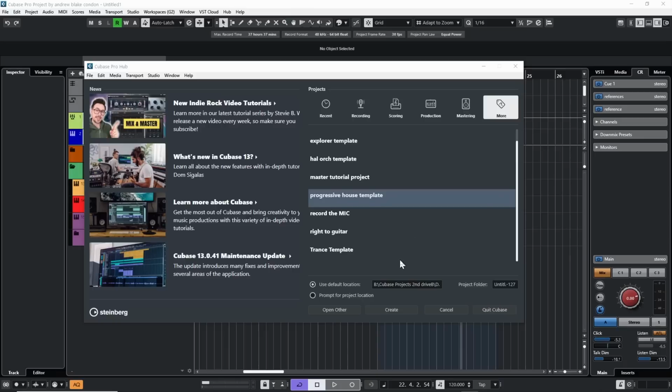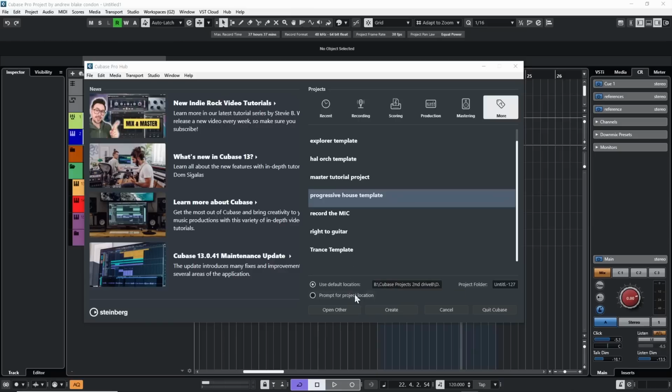The other thing is, because I have one major folder that everything goes into initially, down here on the bottom of the hub, there's an option that says use the default location. There's the other one that says prompt for the project location and the project folder and all these things. I leave it on this use default location, and in this field, I have that default location.